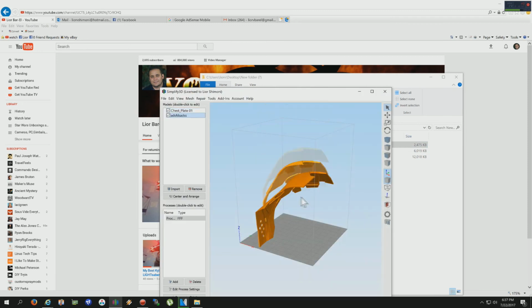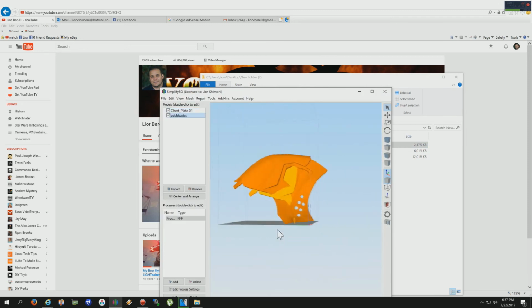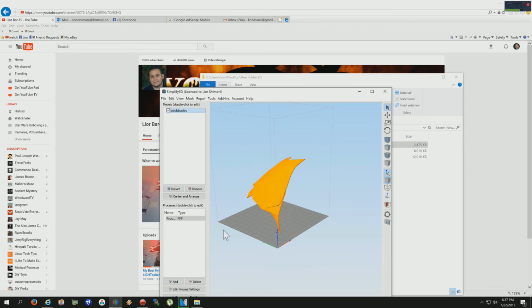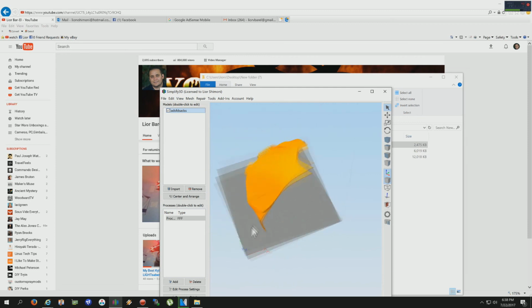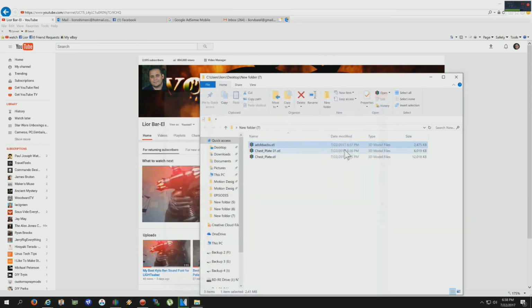So now you'll see. This is the model that I had before, right? Now I cut it into four pieces, you see? Well, I wouldn't cut it like this because I would never leave it like that, with a tiny bit. You have to be strategic. First off, when you make a cut, even though I didn't do a good job here because I was just trying to show you something, always stay away from the details. If this is the details right here, I would try to cut it in a place where there are no high details in the plastics, for example. Let me go into the actual chest plate and show you exactly where I would cut.